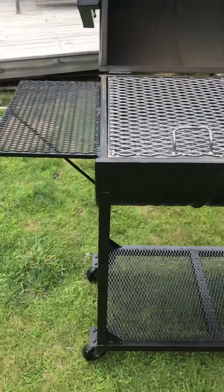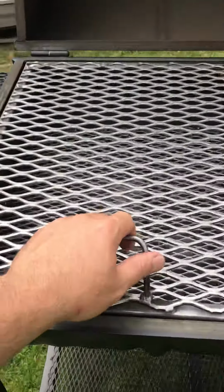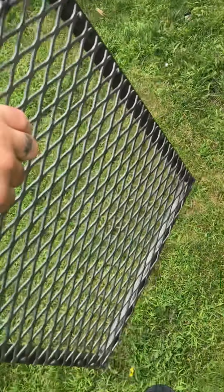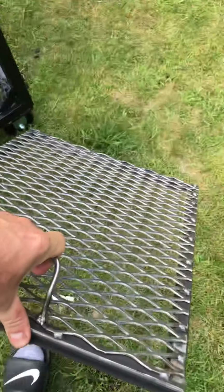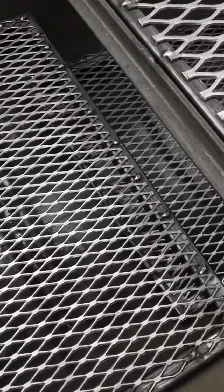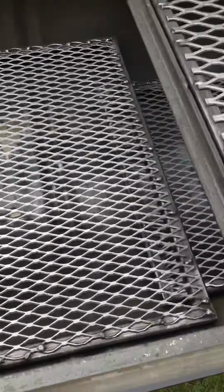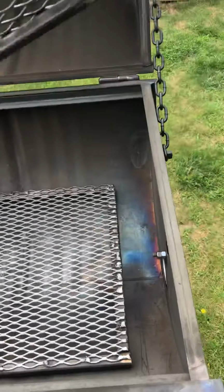So what we got here is I made 2 different racks. They're the same but different. This thing right here weighs a lot. So what I did, I made it 2-tier. One will be closer if you want your food a little hotter. You put the charcoals in, and then this one over here is a little bit lower.